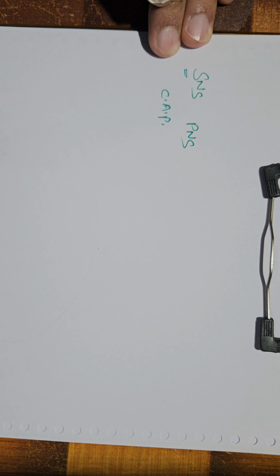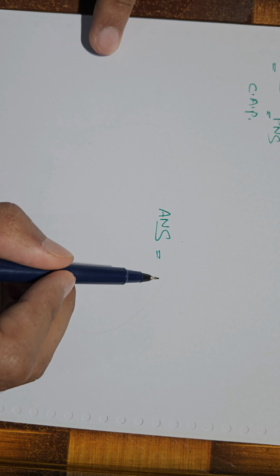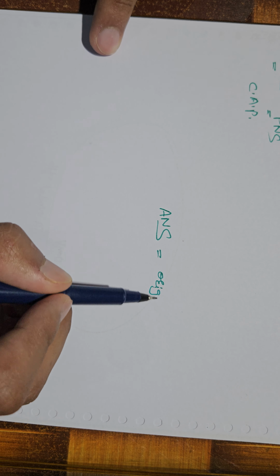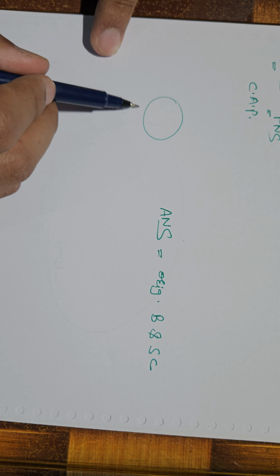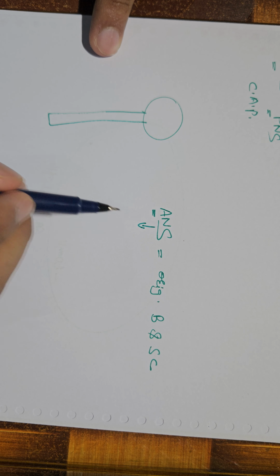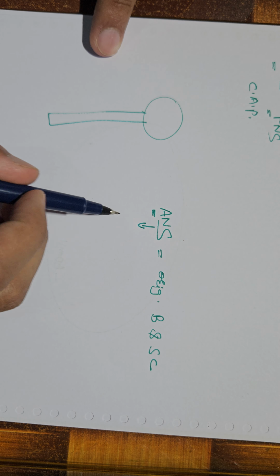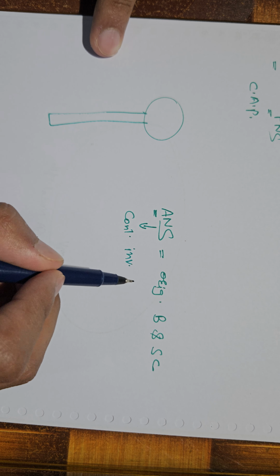In our body, we have a nervous system called autonomic nervous system. This autonomic nervous system originates from brain and spinal cord. So if this is the brain and this is the spinal cord, from these two portions autonomic nervous system originates. And this autonomic nervous system controls involuntary functions.